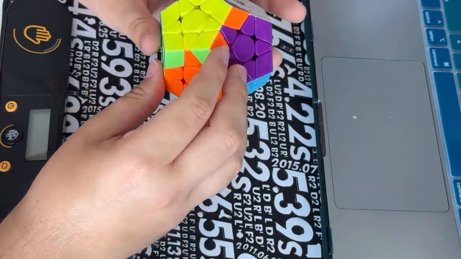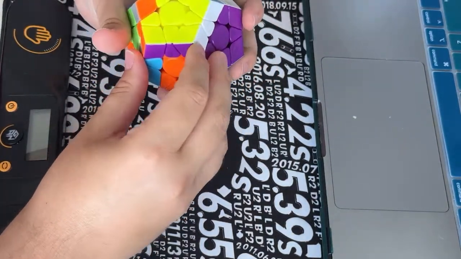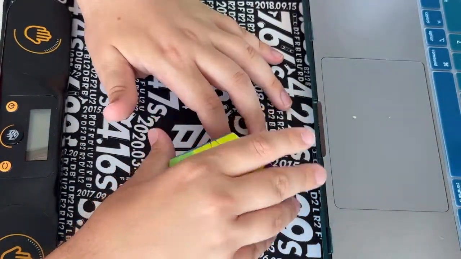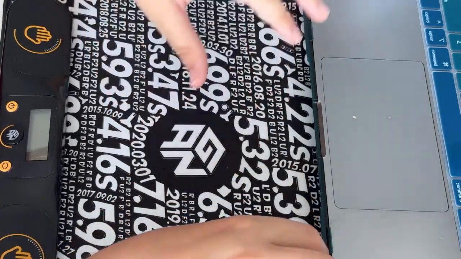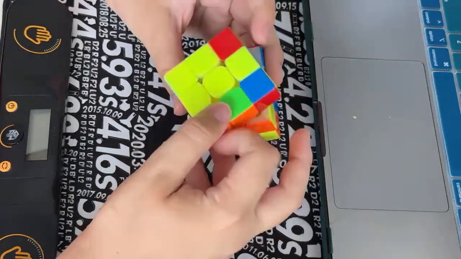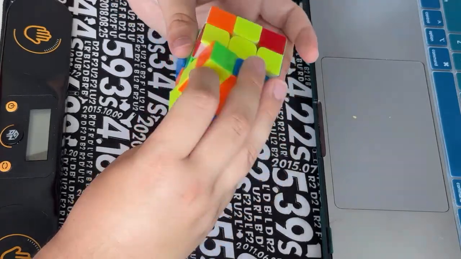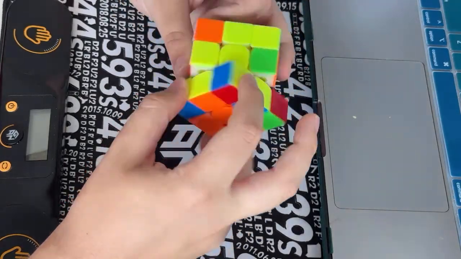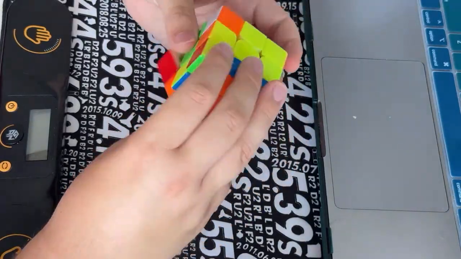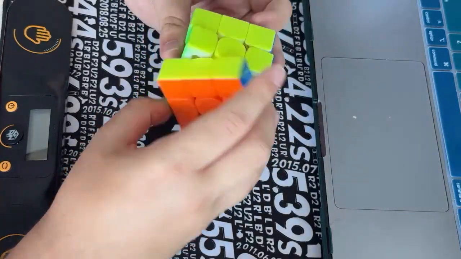Also, another flaw of my solving or my learning to solve is I memorize the case and I memorize the algorithm, but I don't memorize the AUF. So let's say for a ZBLL like that, I'm like, oh, I know how to do this. What angle is it from? And then I do it like 4 times to figure out what angle I'm supposed to do it from. I already forget which one I did. Okay, it was that one, okay.